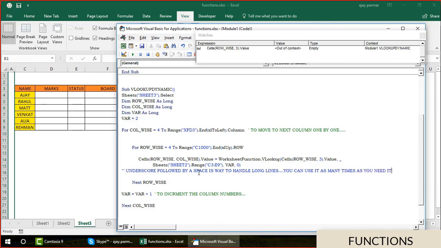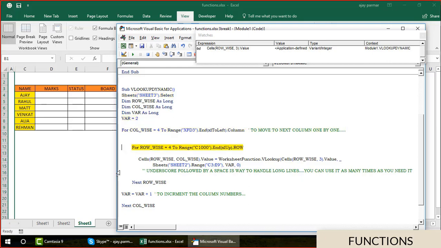Now obviously in VBA we don't have really big lines, but when you write SQL syntax in Access VBA, when you learn Access VBA, the syntaxes are very long queries, so there you definitely need this. This is just for your information. So I go and start the code now.